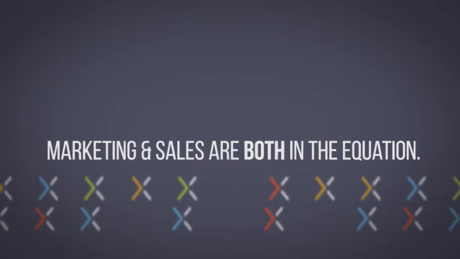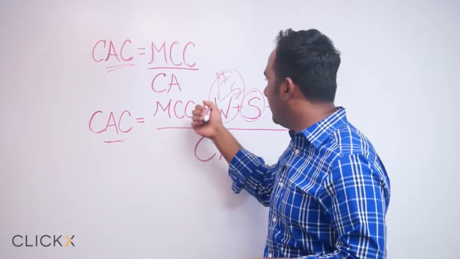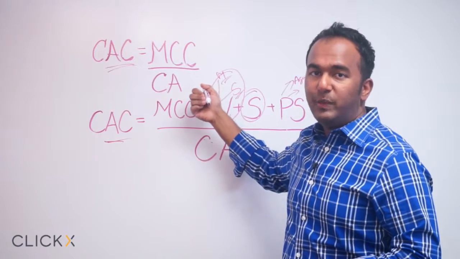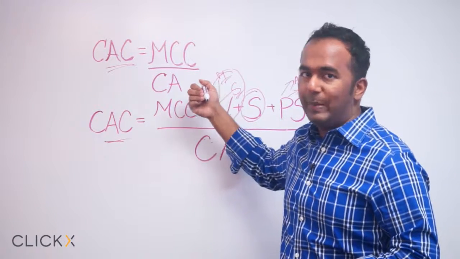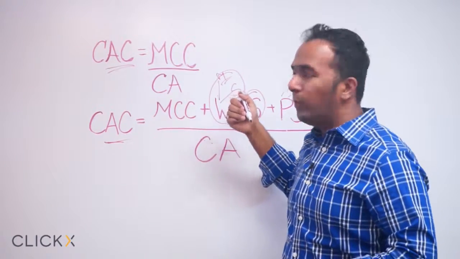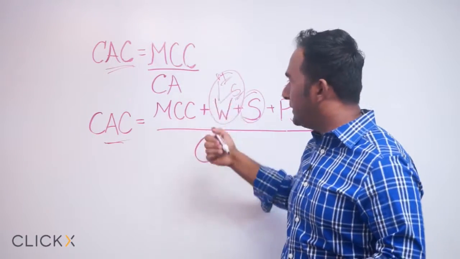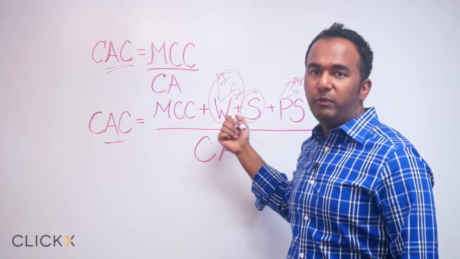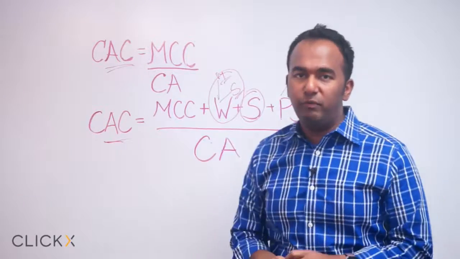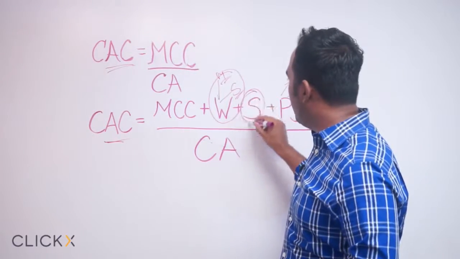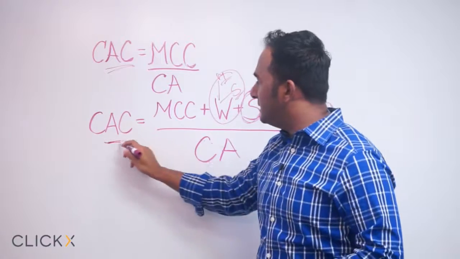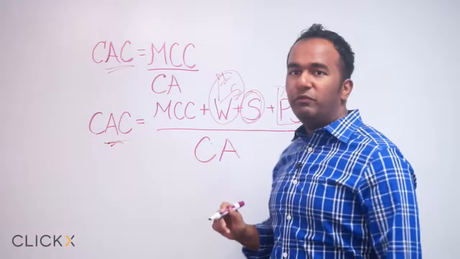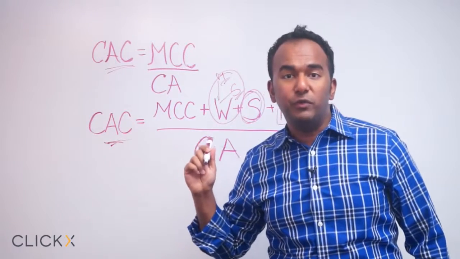So at the end of the day, if you really want to know what it costs you, you need to make sure that you have your salespeople's salaries and all the wages and all the expenses related to that, and your marketing folks, and make sure that they're in the picture, and software. Similarly, you might have sales software, maybe you have marketing software, maybe you have additional analytics software. Like I said, this is a very important part to measure your CAC, so you might need to invest in more and more software. I understand that. And professional services, you have to find out, are those people delivering value for you and your organization?